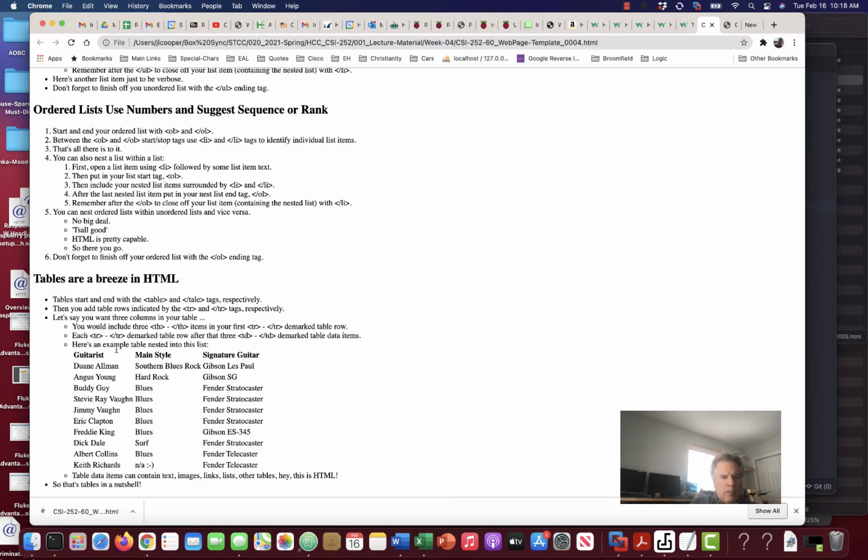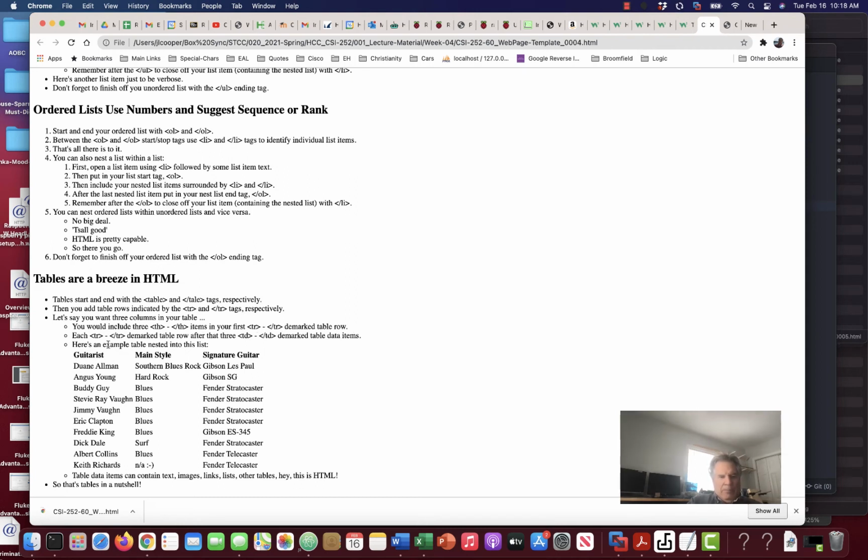There we go. So your table rows are the TR and /tr tags. You would include 3 TH and /th items in your first TR/tr demarked table row.